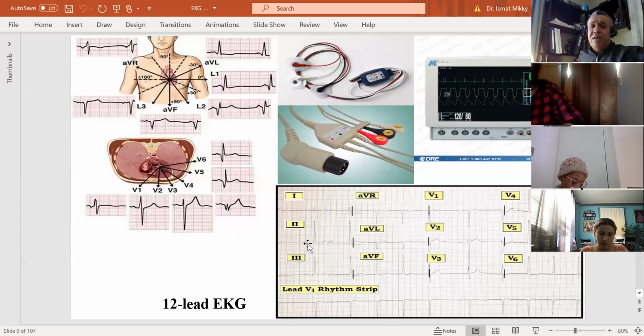Every time in these textbooks, as you review the one lead EKG, it has to be one of 2: either lead 2, which most people adopt as the best lead to use as a one lead. Because when we monitor on the telefloor, we don't monitor the patient on the 12 lead EKG.